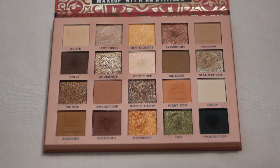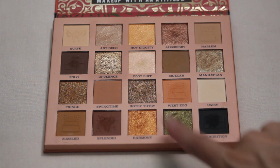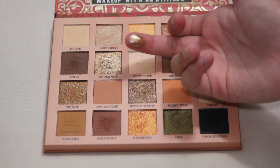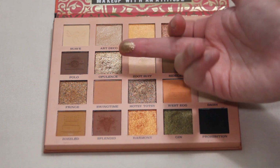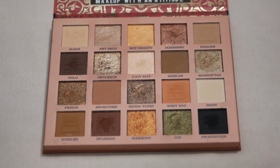This also does have not just neutrals in this palette, so it makes it a little bit more exciting. You have some pops of orange in here, some greens. This shade right here is absolutely gorgeous. I don't even know if you'll be able to see how truly stunning it is, but I think it is so pretty, and I just really like a lot of the shades in this palette. I find it super easy to use, so that is why this one is ranking up higher. It is still just kind of a neutral palette, so that is why it isn't my top choice, but I do still really love this palette.